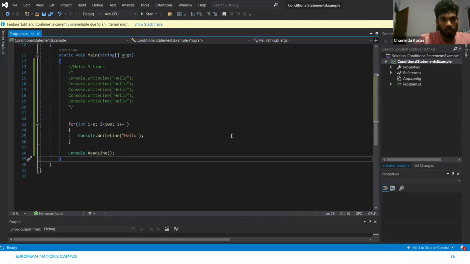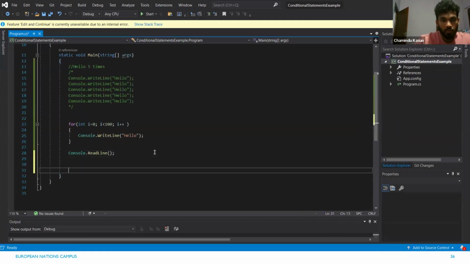There is another type called do while loops. Let's say in a scenario I have something like this.